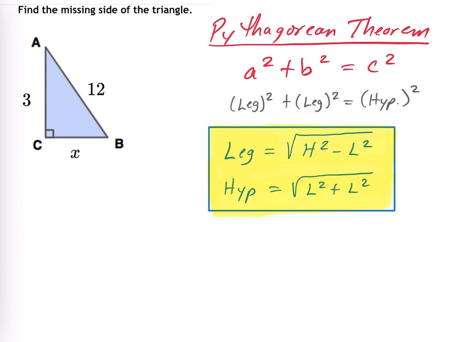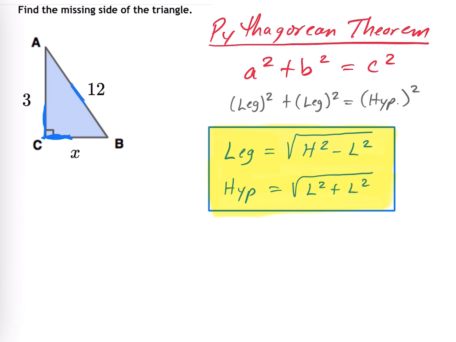The a and the b, those represent letters, are the legs of the triangle. Legs are always attached to the box that you see in the right triangle. So the x and the 3 are your legs, and the hypotenuse is always the c squared, being the 12 that you see right here. So 12 is your hypotenuse.